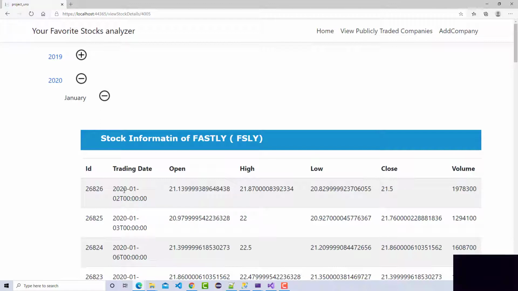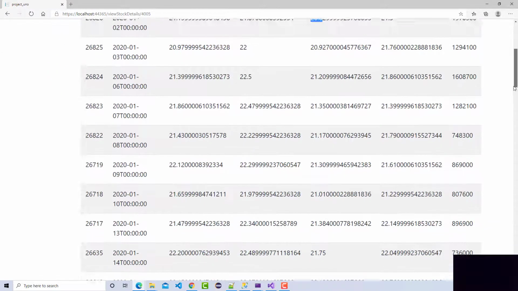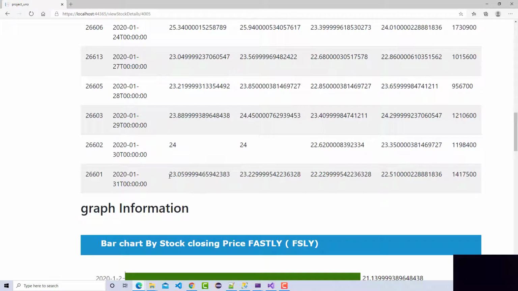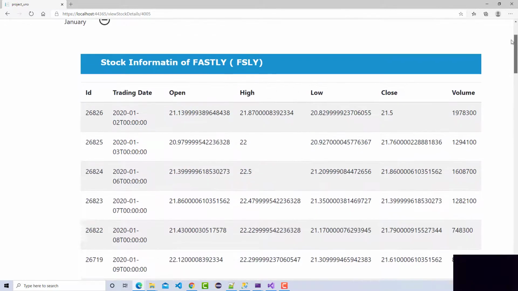Of course, first is the holiday. And then it was this price right here. It climbed up a little bit and settled at this. And maybe we just want to see how it did at the end of January. Yeah, 23. Won a couple of bucks here.